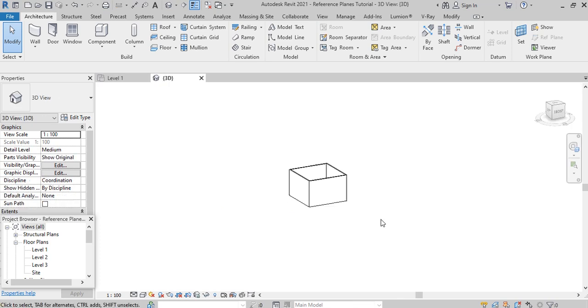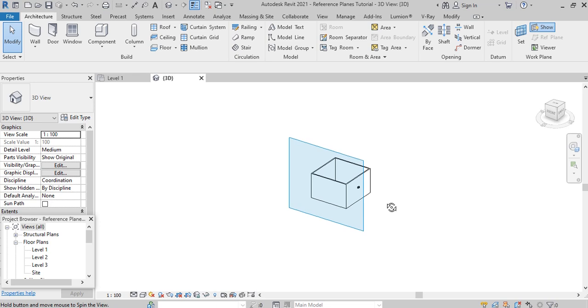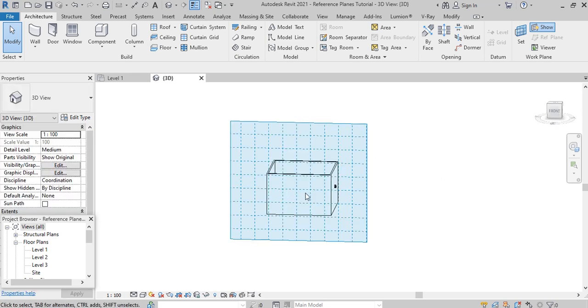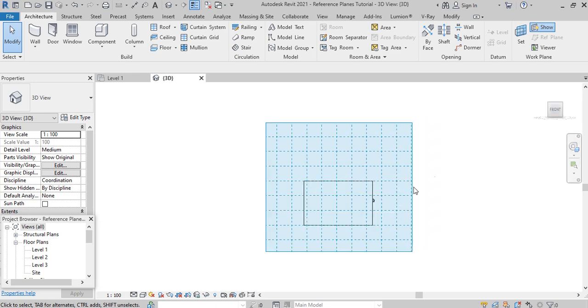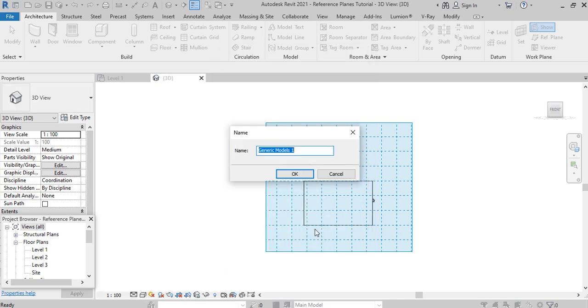Now I want to turn each of these reference planes into an active work plane. So I go to set, and then I choose front. So right here, I'm going to make a model on this face. Let me turn this into front so that I can face it head on. Then I move to my component and choose model in place. With no specific category in mind, let's go by generic models and say OK.